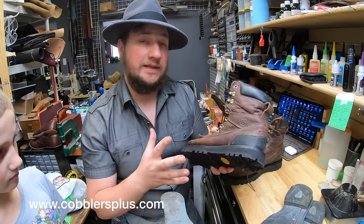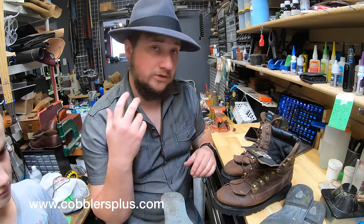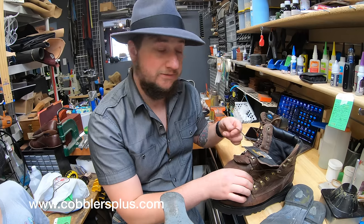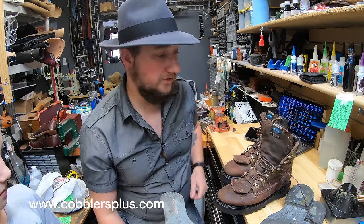Obviously, you saw me put in that leather piece that will kind of help seal it up a little bit nicer. Also, way too much Aleene's for these boots. We have the cork in there instead of that junky foam stuff. Some new laces to top it all off, and these are ready to go.